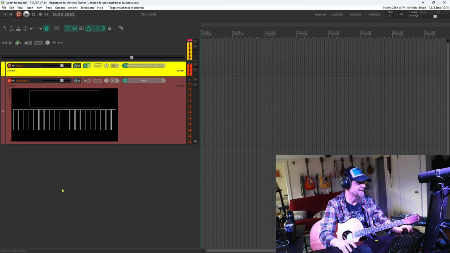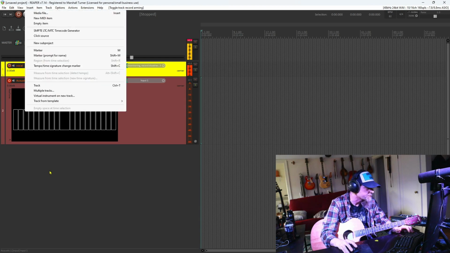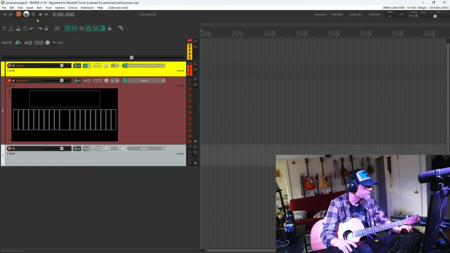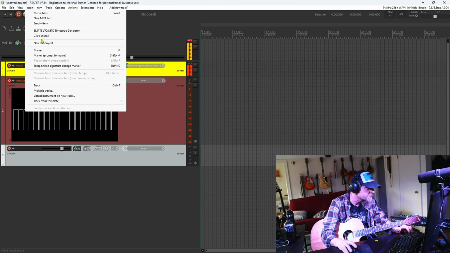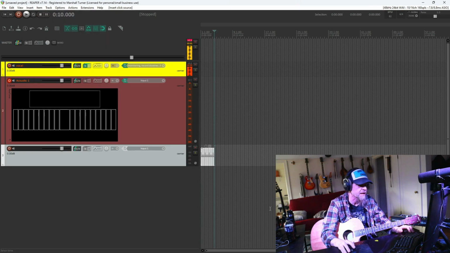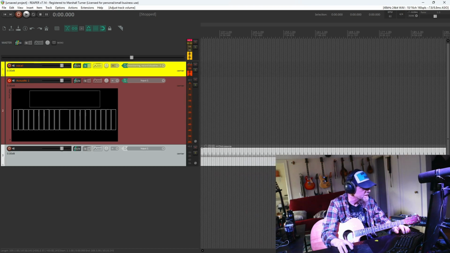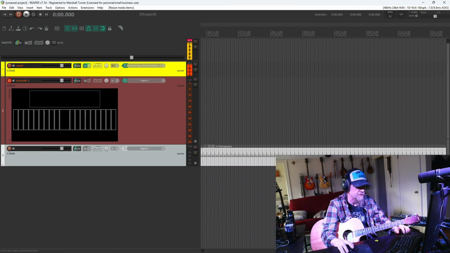And that's awful nice and neat, but I like to put my own click in here because I don't have a dedicated volume control for this metronome. So I'm going to disable that. I'm going to insert a new track. Forgive me. I go up to insert on the drop-down menu and I say click source. And right there on my track, a click is inserted. When I go back to 0 and push play, you can hear that click. And now I have a volume control for this click. If I want it louder, I can turn it up. If I want it quieter, I can turn it down. I like to use this type of click in Reaper. It just makes things simple. And I just grab the side of it and stretch it out.